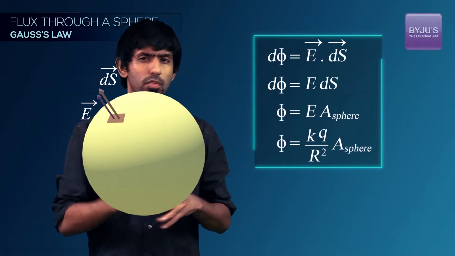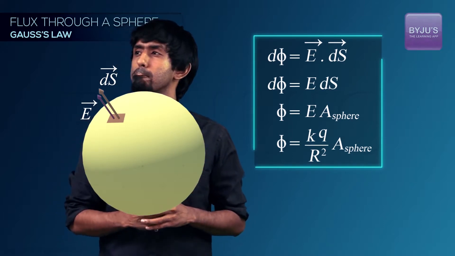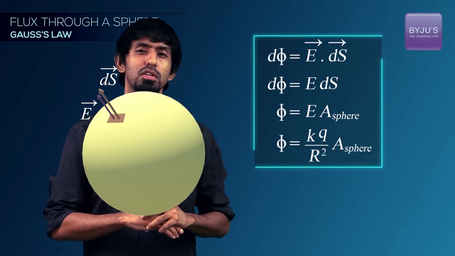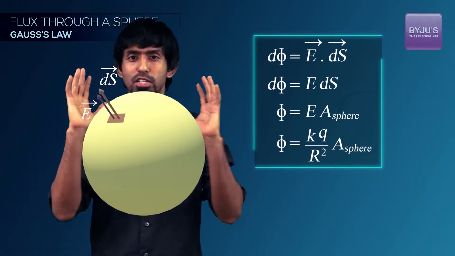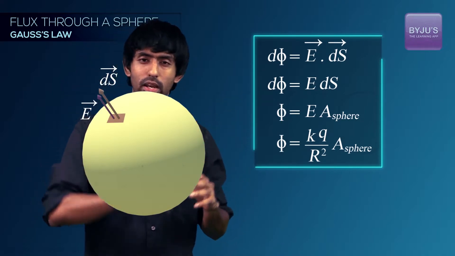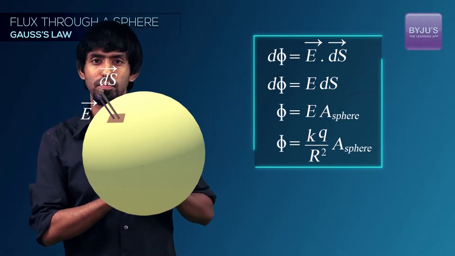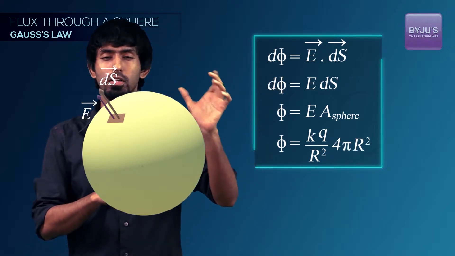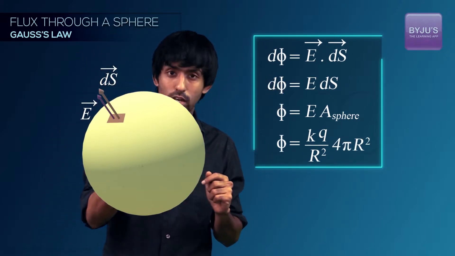So is it going to be positive or negative? The flux is going to be positive. So what is the area of this? Let's say you mugged up when you were real small kids now, 4 pi R squared is the surface area of the sphere. We know why and all, we can integrate and get the answer. That's your answer. So you're going to have K Q by R squared multiplied by 4 pi R squared as your flux, net flux through the surface with a charge Q at the center.